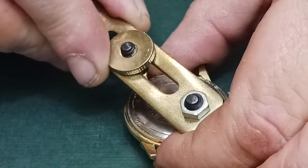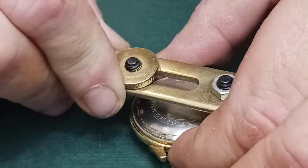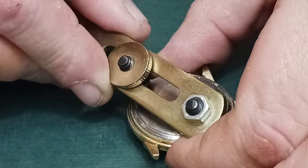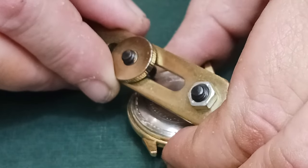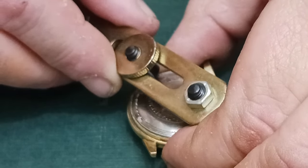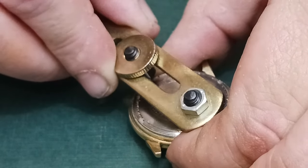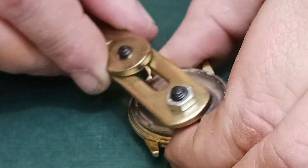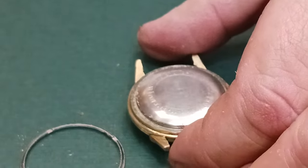This is a little bit different than the others that I've seen. There is a lock ring on the back, which works a lot like a screw-down case back would. So I'm using my case back tool for this particular model, and I am working on taking off that back. Looks like it has come off.